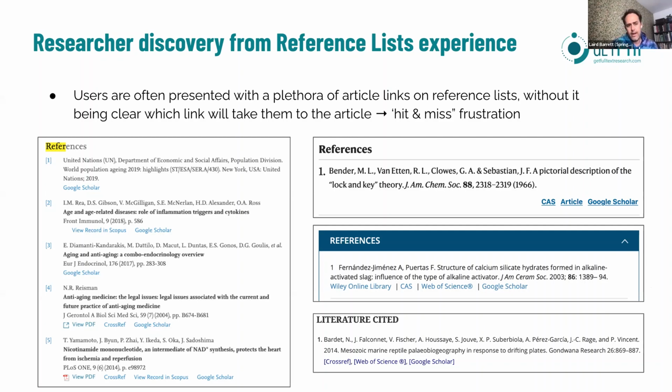And the current state is that often publishers provide a range of links depending on what's available. So you might have just a DOI link. So you can see in the bottom right there under literature cited, there's a cross-ref link there. I think there's also this article link on the top right under this references list. You might have a link out to Google Scholar, for example, which runs a search for that article on Google Scholar. You might have links within a platform for a piece of content that is also available from the same platform you're on. You see the Wiley online library link in the middle there. The list goes on and on.